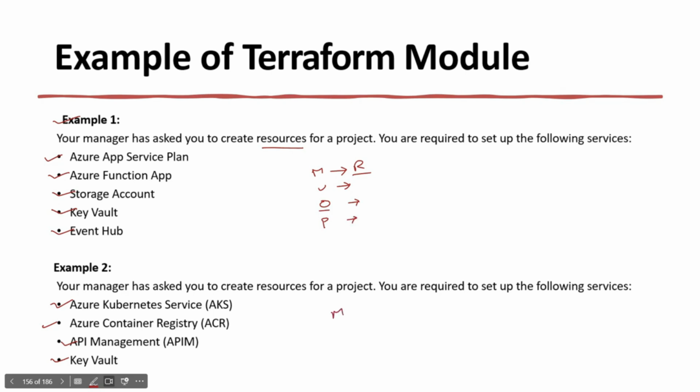The same thing we are going to do here also. We write main.tf, and here the resource blocks would be for AKS, ACR, API and key vault. And we are not going to do any kind of hard coding in the resource block, so we need to create a variable file, then output. We create output.tf to output the values, and finally we have providers.tf. This is what we have discussed till now.